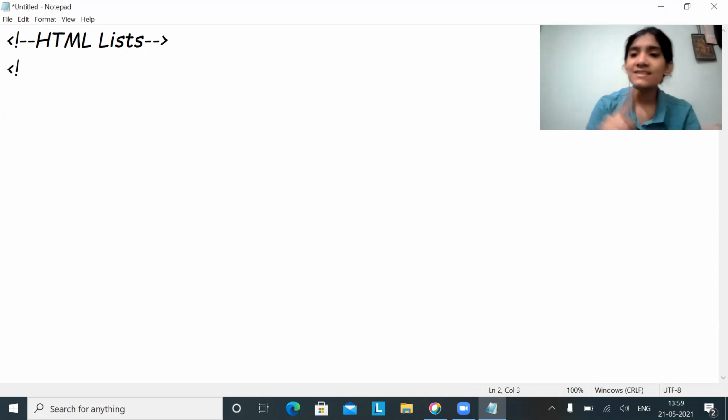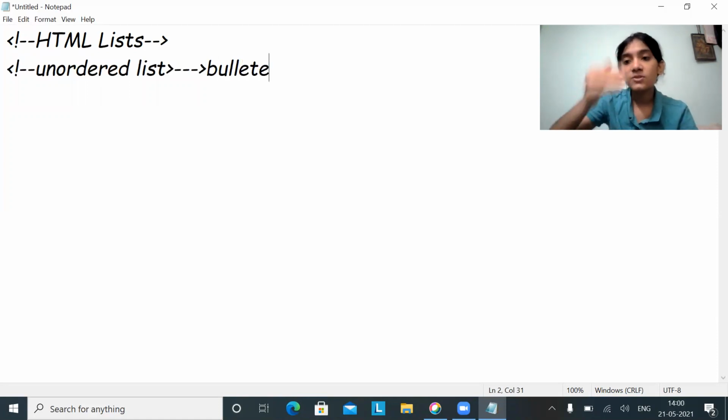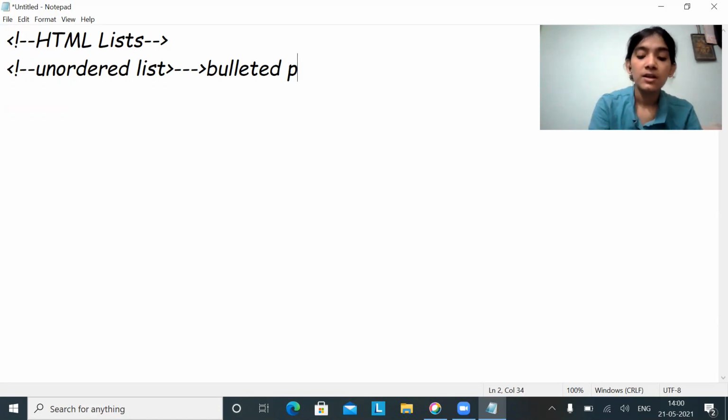As the name suggests, an unordered list is a list which does not have any particular order. If you want to display on a web page a list which is not ordered, this type of list will be in bulleted points. Whatever items you write in the list will be displayed against bullet points. That's why it's called a bulleted list.